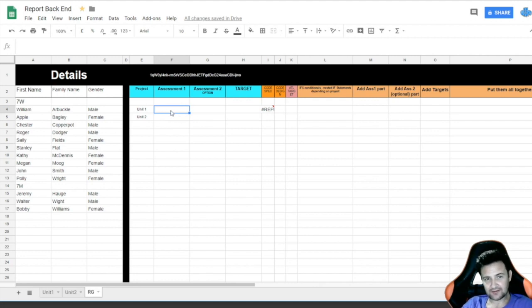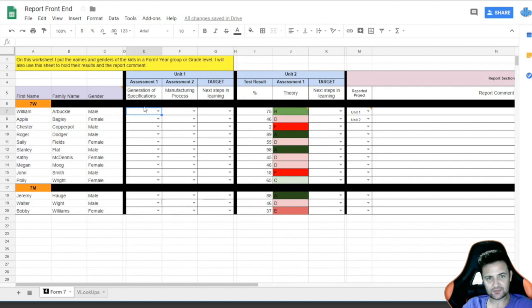And the problem we have is that because the import range is part of a formula, it doesn't dynamically change as you go down the rows. An example: if Unit 1 for William is in E4, then import this range here, which would be E7, but that is now not a cell reference, it's an import range reference, and that doesn't change, and you can't get it to change. So what you actually have to do is not import a range, but import a range with an address type to it.